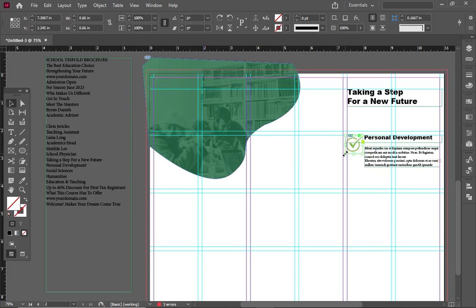So let's adjust it. So hold Shift and then Control, and then you click and it will adjust it. Okay.